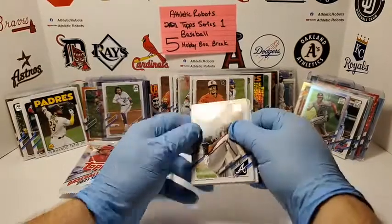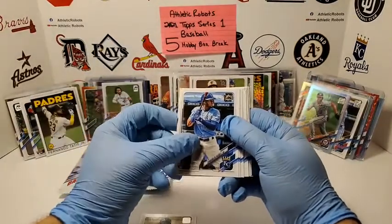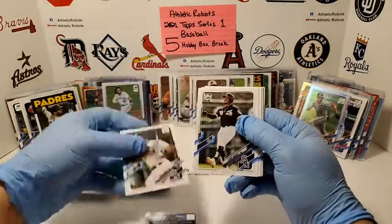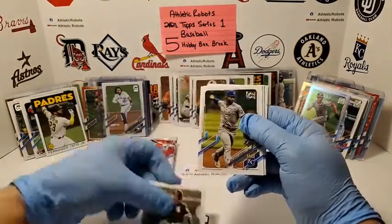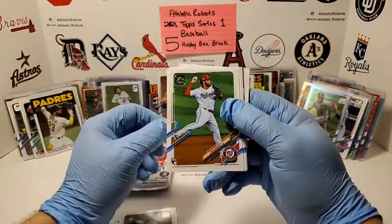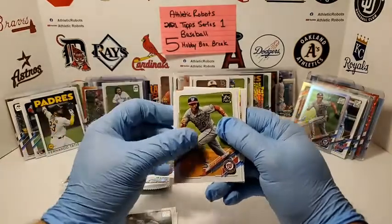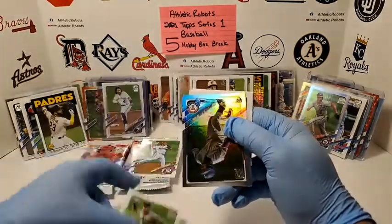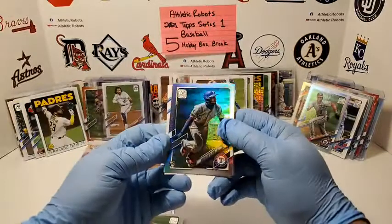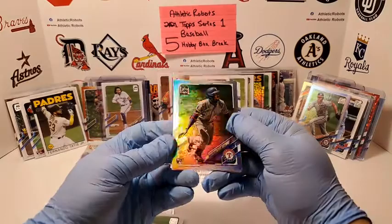Max Fried for the Braves. Edward Olivares, rookie for the Royals. Jose Abreu, White Sox. Leury Garcia, White Sox. Adalberto Mondesi, Royals. Luis Garcia, Washington Nationals, rookie. Carter Kieboom, Washington. Evan Longoria, Giants. And we got a foil rookie of Anderson Tejeda, Rangers.